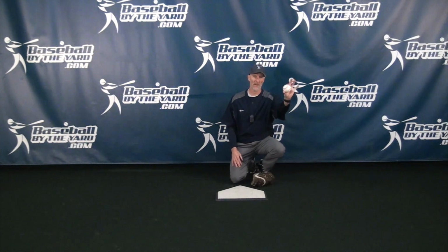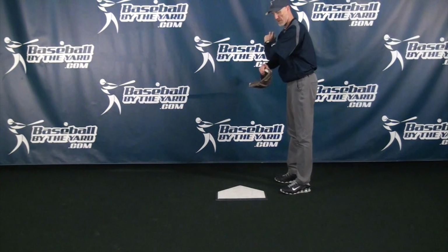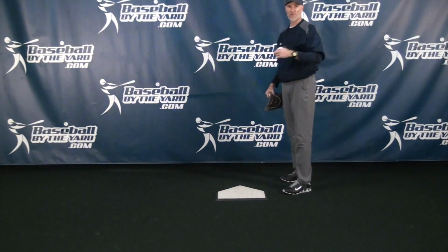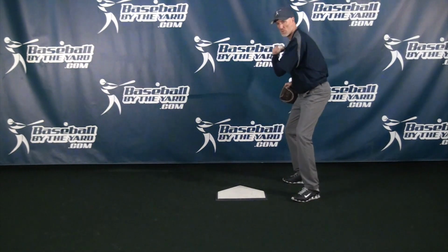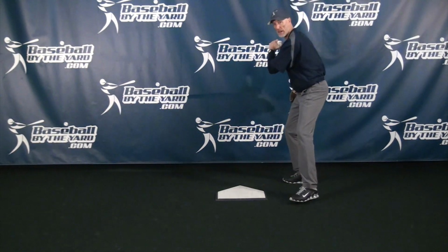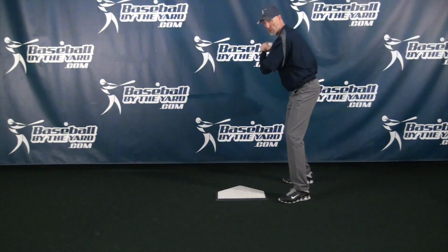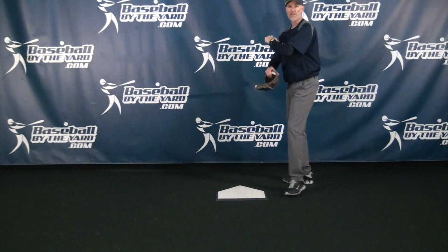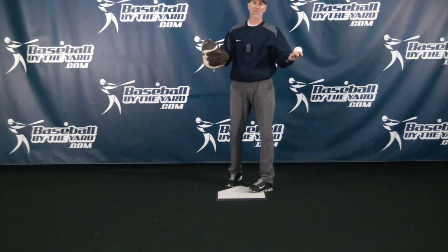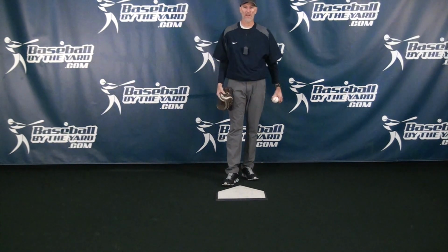So, throw inside. Quite often, they are told to throw it just underneath their elbow here. You're certainly not trying to hit the guy because you got him 0-2. So you're basically just trying to move him back. You're trying to move his eyes up and away so that he can't lean out over the plate. So you're generally told throw it right up in here. It is a ball. It's, as some people would say, a waste pitch. You're throwing a ball, but you're trying to set up the next pitch.